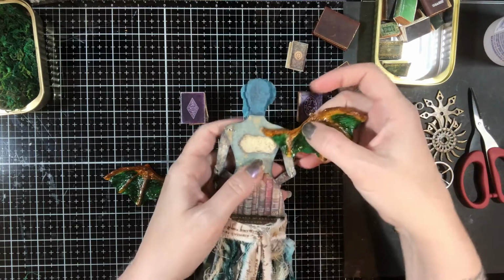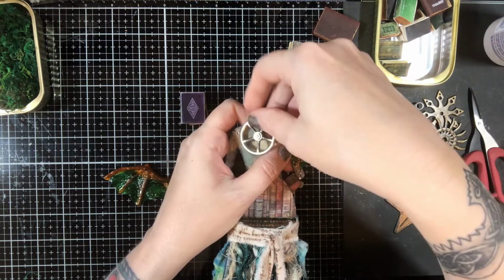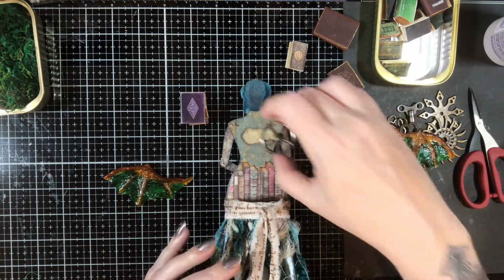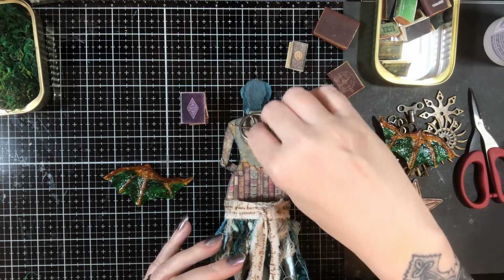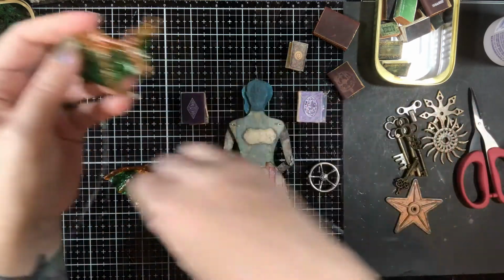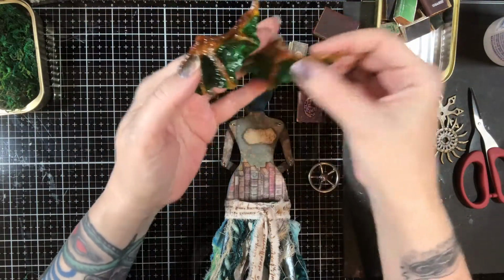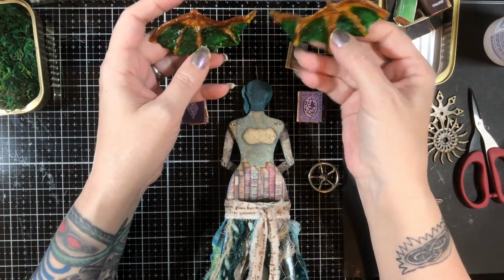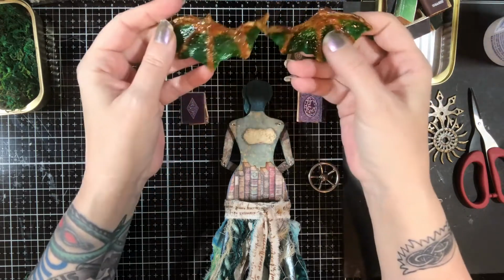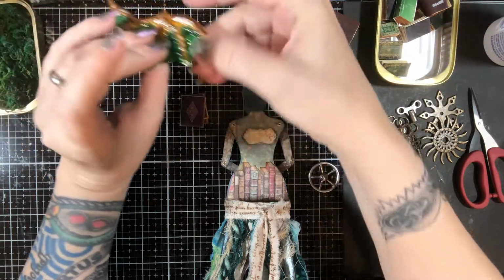And we also kind of want to look and see which one of these elements. Do we want this one or do we want the key? And I kind of like the bigger one. So we're going to want to leave room for that in the center between the 2. And make sure which ones we want on the front. I think these are the front. It's a bummer because I like this side of this one and this side of this one. But overall, I do like these 2 together the best. So that's what we're going to do.